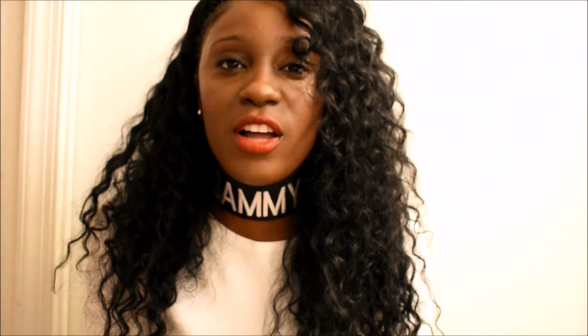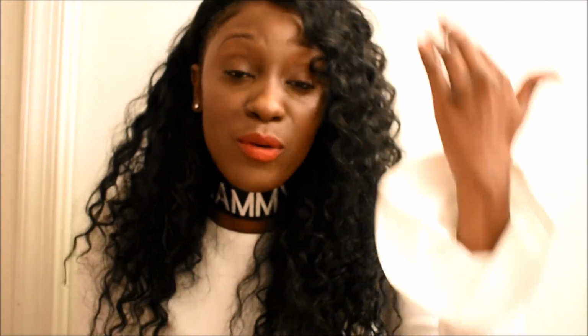All right, so how did I put the hair on? So I put this hair on a wave cap. It was sewn in. This is not a wig. I don't do well with wigs. I don't like that wiggy look. I don't know, just me personally. I sewed this hair onto a wave cap, and the front is the flip over method, using the Ivy flip over method. None of the wefts were cut, only the front to do the flip over method.